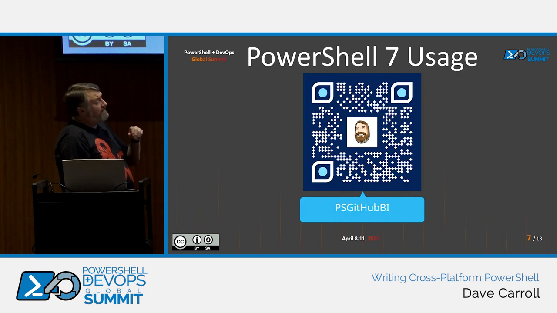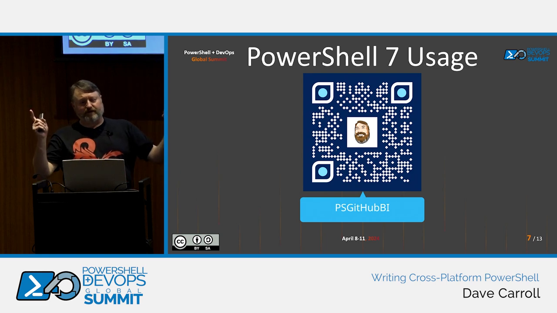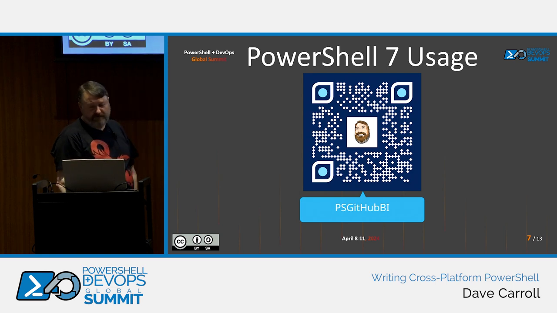So if you wanted to get that link, you could take a picture of this. This will take you straight out to it. It's, I think, aka.ms/ and then psgithubbi. And if anybody needs it, I can leave it up just a little bit longer. Yep. I started using these last year, and I found that they were quite useful. Better than trying to write down a URL, isn't it? Especially if you're going to have a URL this long. So QR codes for the win.